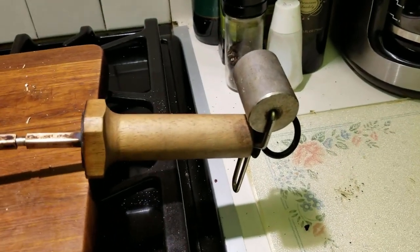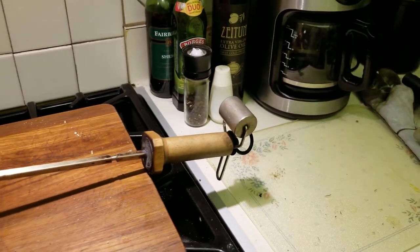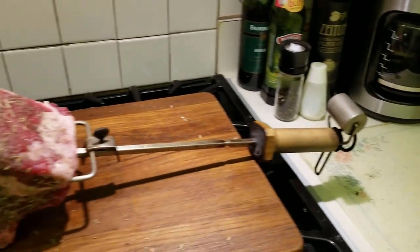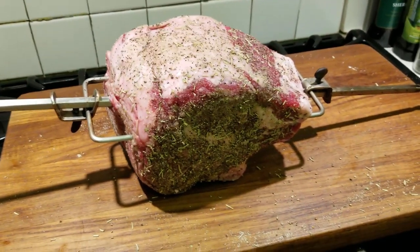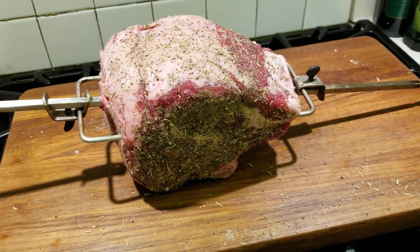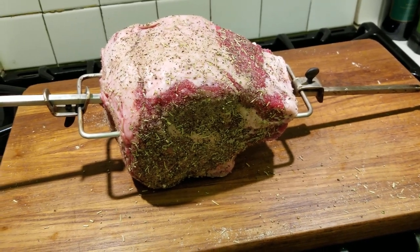So once you got the roast on there, the piece of meat, if it's a little bit off balance, you can correct that with this counterweight. So it's all balanced out and ready to go. We've got the coals going, and we'll be putting this on there pretty soon. So I'll show you that setup in a minute.